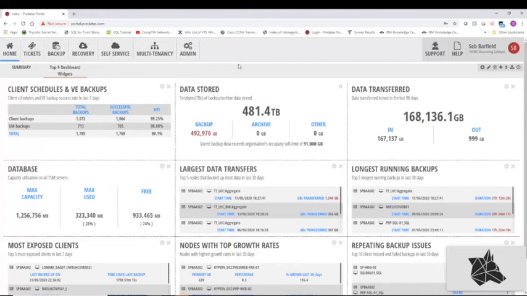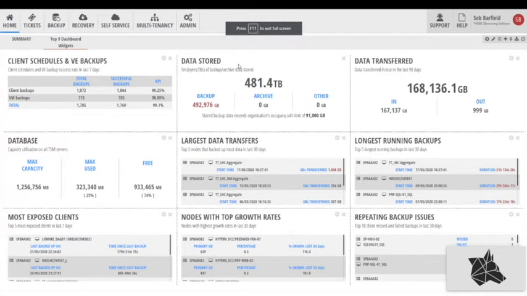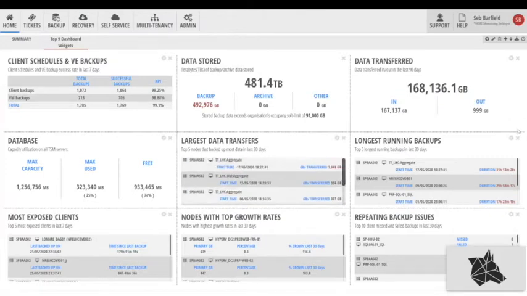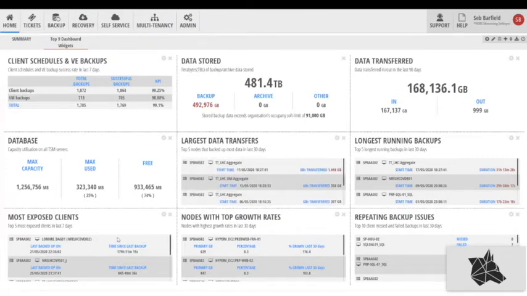What you can do from here is have these set up where you can see them on the screen. For instance, you can have this on a dashboard or a screen within the office looking like this, where you've got rid of the outline of the browser that you're using, and you can have these 9 here, for example. You can see here we've got most exposed clients, client schedules, and VE. The top 9 dashboard widgets, I personally think are really good, really insightful, something you could have up on a screen in the office, or at home, for example, if you do work from home.